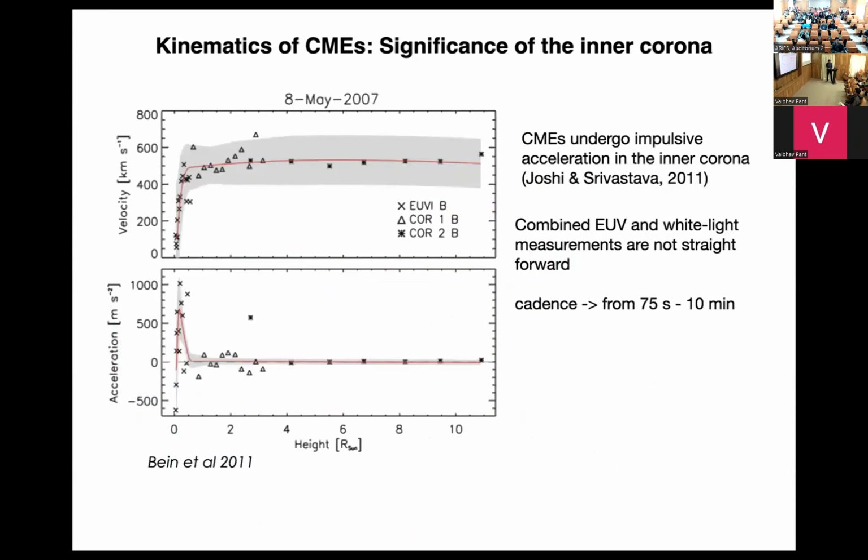Again, some studies have been done. This is the inner corona from 0 to 2 solar radii. The points are very variable, and not all CMEs give such nice data. This is one of the very, very few CMEs out of thousands that could give such a nice plot. But with VELC, we'll be able to know whether all CMEs behave like this, or whether they have different acceleration or velocity profiles, and that will also improve our numerical models.